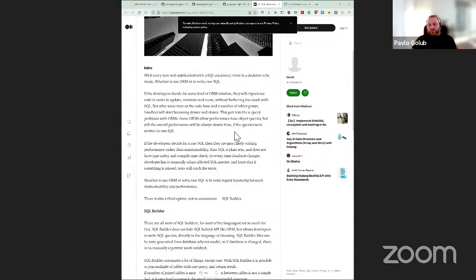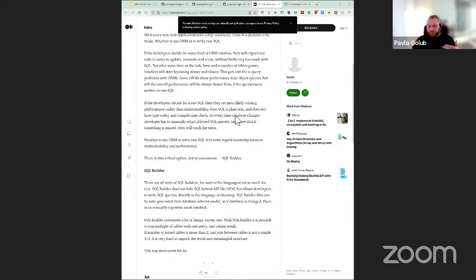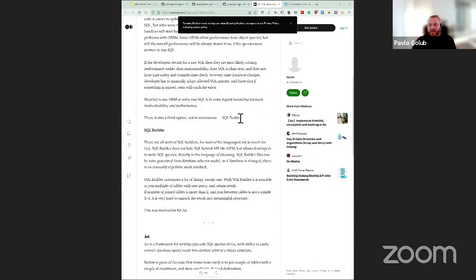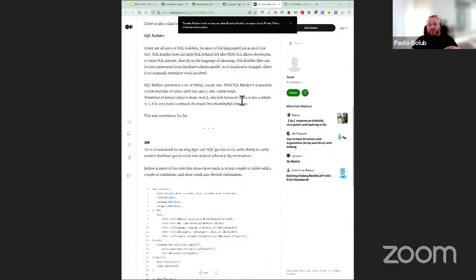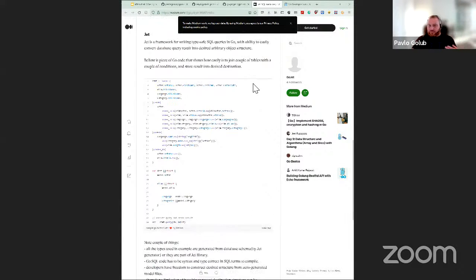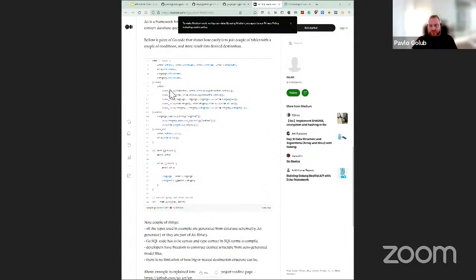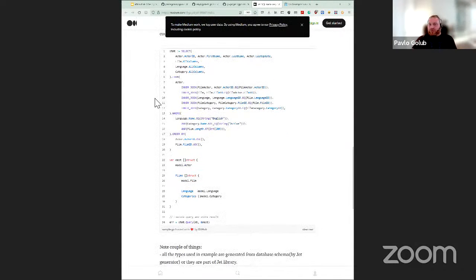And the third solution would be to have a SQL builder, which will know your schema and will transform it into objects of your language, and later you can use it instead of SQL. So it looks like this, for example. In fact, you're writing SQL: you're writing a select statement, listing all the columns you need, then listing the sources like tables, joins, whatever. You are applying where clause, group by, order by, etc.